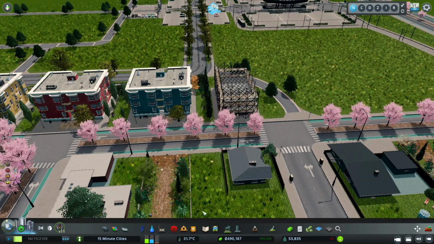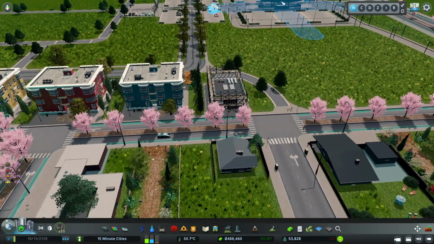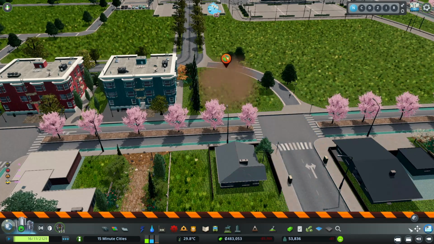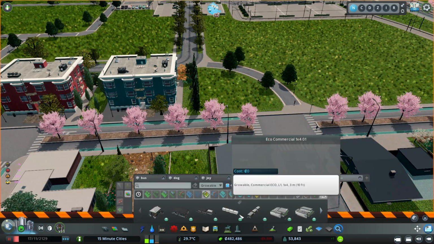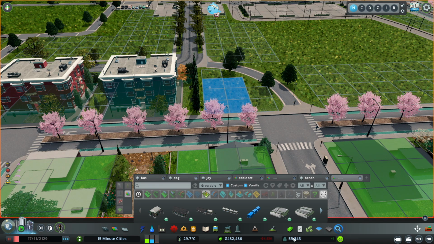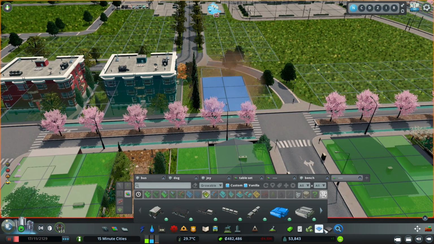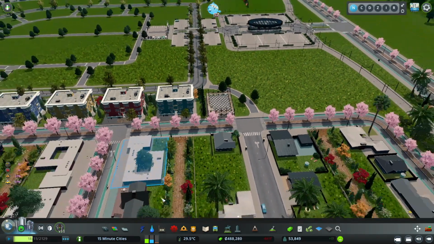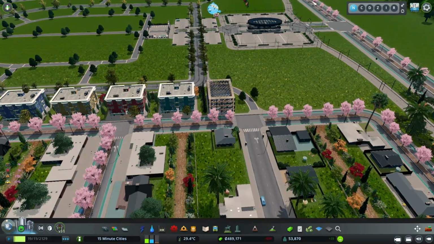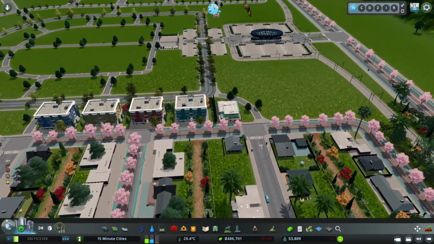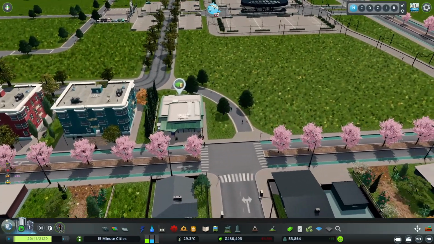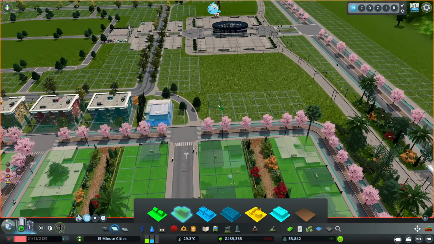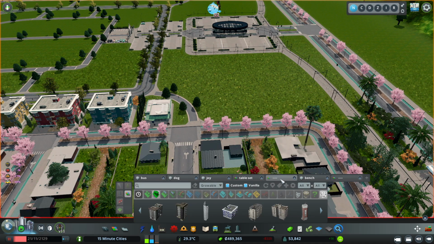I think I'd rather have a grocery store here, honestly. On the corner would make a lot of sense to me. So let's get rid of that. Let's go in here, and I think one of these market ones, oh yeah, this one. Okay, yes, this would be cute on the corner. Perfect. Okay, all right, let's do this on the other side of this path. I think we can fit in one or two apartment buildings over here. So let's go ahead and repeat the pattern on this side.